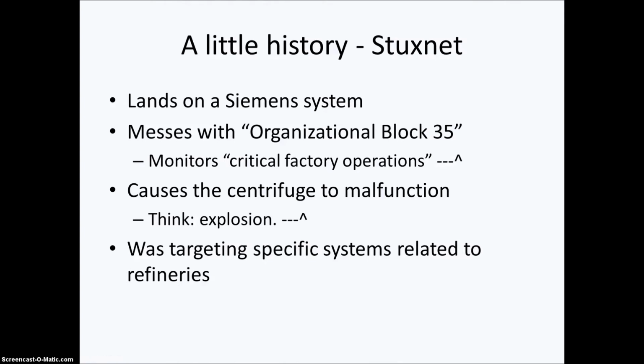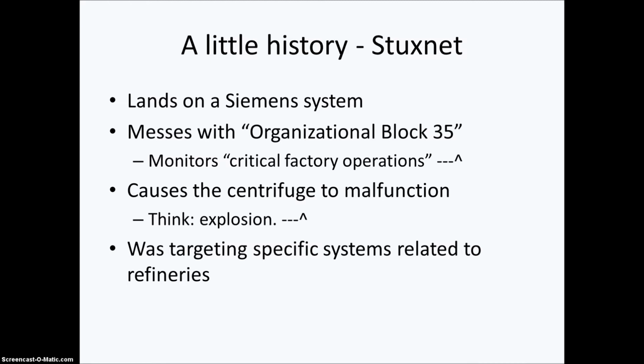Initial infections of Stuxnet were spread using USB flash drives and malicious PDF files. Stuxnet took advantage of no less than 4 0-day exploits for Windows, which have all since been patched. One of the 0 days was related to the way that Windows handles shortcuts. That was MS10-046. And another one was related to the printer spooler, and that one was MS10-061.